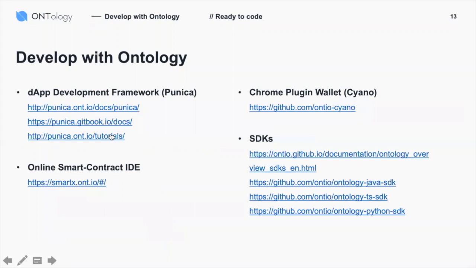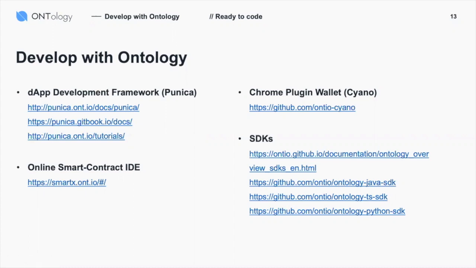There are a lot of tools for you if you would like to develop with Ontology. There is one DApp development framework, that is Punica. We will show how to develop with Punica today. And there is an online IDE, SmartX, for online smart contract programming. There is also a Chrome plugin, which is a wallet.